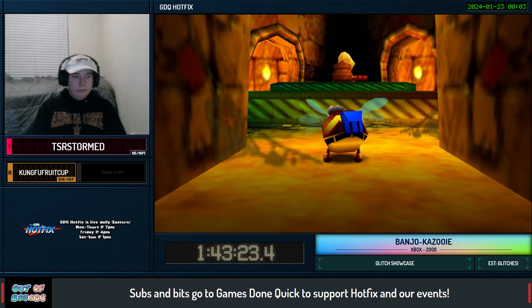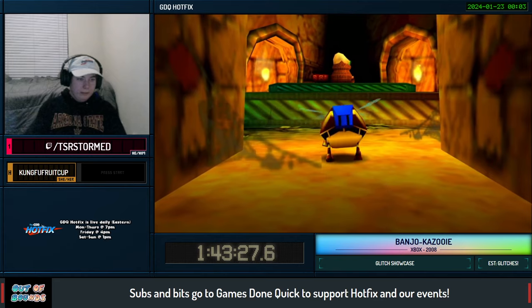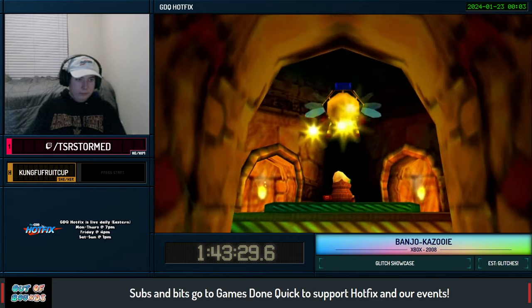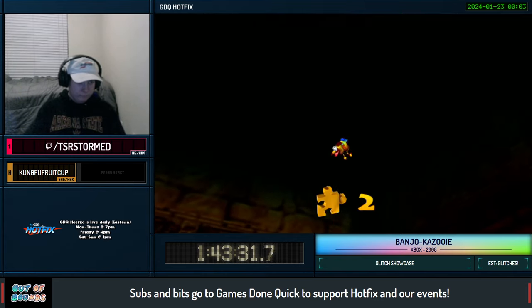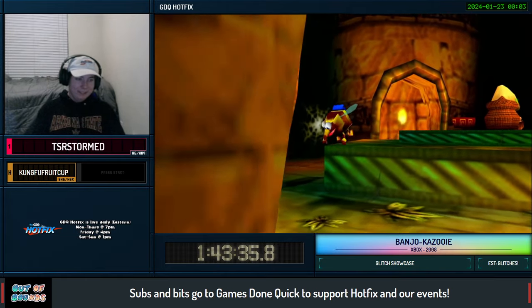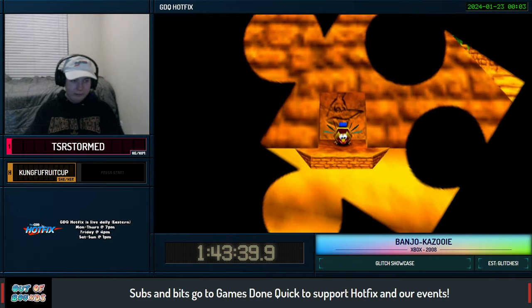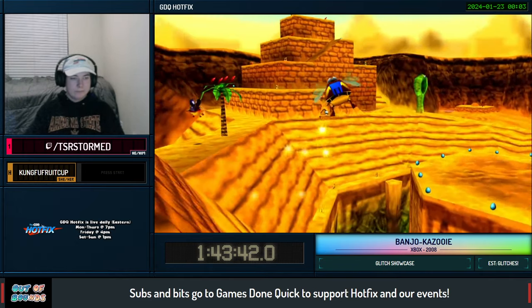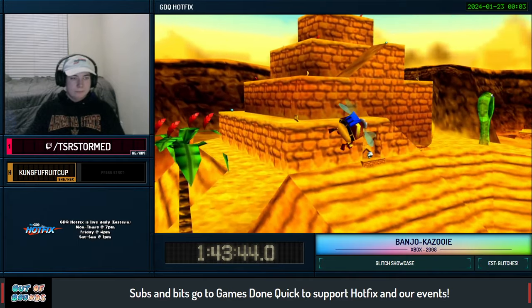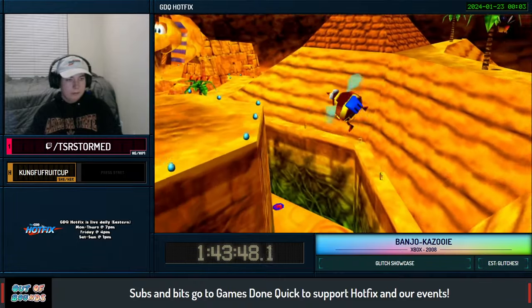And then there's this room where you have to poop eggs into, I think, Ruby's snake charmer thing, and it'll rise up, but you can just do this. Oh, because it's there! Oh, so you don't need to... Oh, that's awesome! And you can just get that jiggy without having to poop any eggs or anything. I'm assuming that's also used in Xbox 100%? Oh, yeah. Yep. That's used.